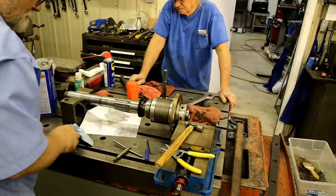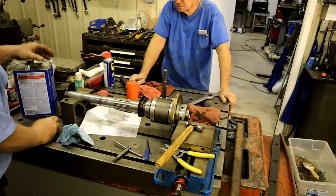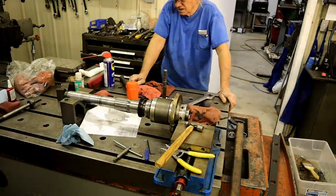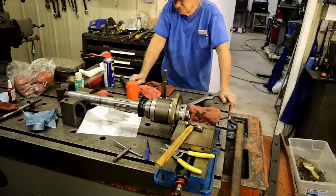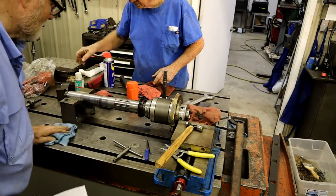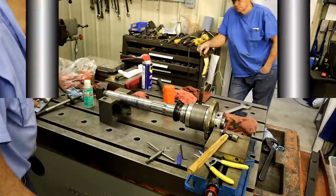All right. You get a little white cap on there, you can find it easy in the dark. Pain in the ass. Little cap. Well, my hands are so greasy, if I pick it up, I'm going to transfer it back. Oh, I'm going to wash my hands first, let that dry real good.